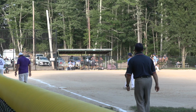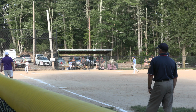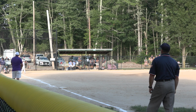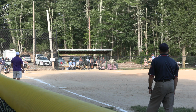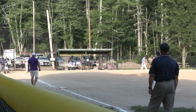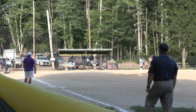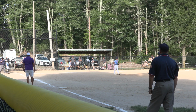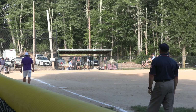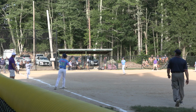And next up at the plate, number four, Cam. Strike thrown on the first pitch. Ball outside. Big cut there for a strike. Looked like he pulled his head out a little bit, so got to see it right off the bat. Strike three, another drop. And they'll throw that down to first for the out.